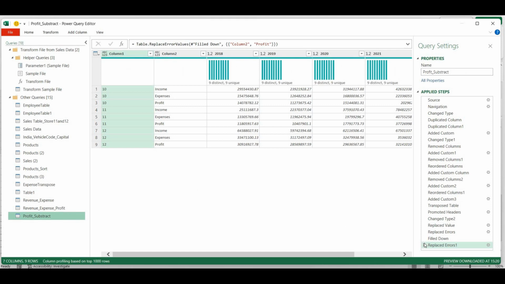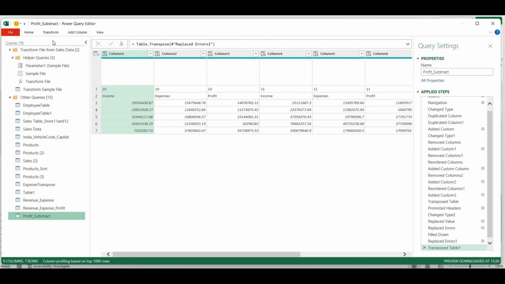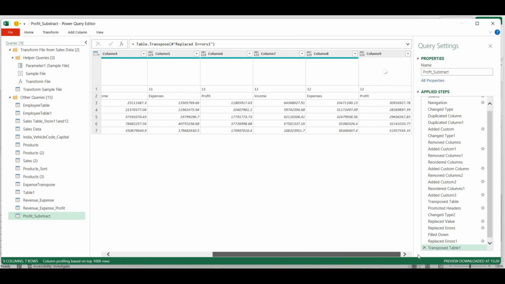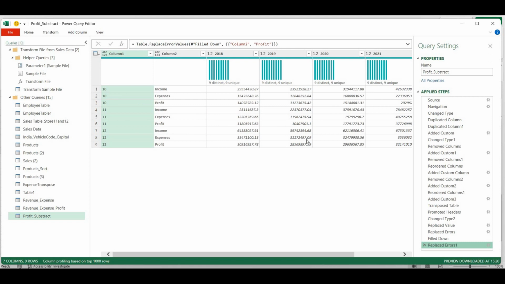We can remove some of these steps to go back to our original state, or we can simply go to transform and transpose this. We can do that, but we may lose our headers, so let me remove this last transpose step, and we are in the previous stage.